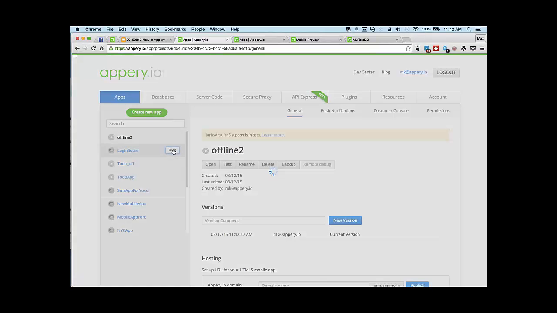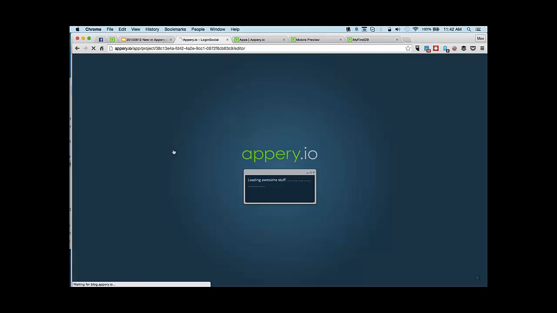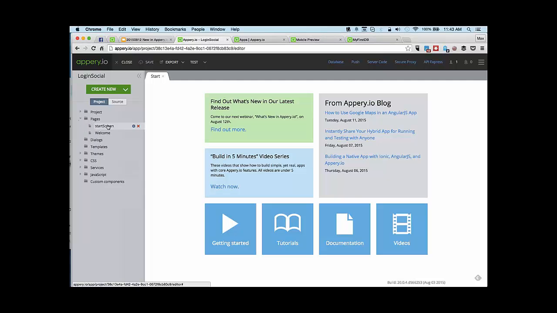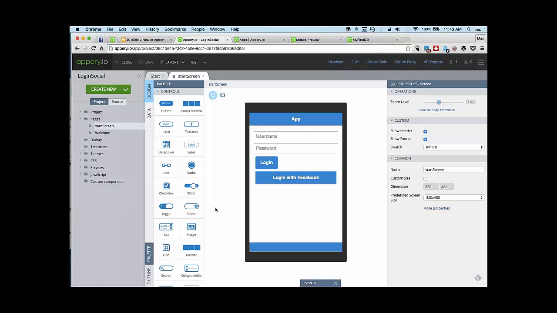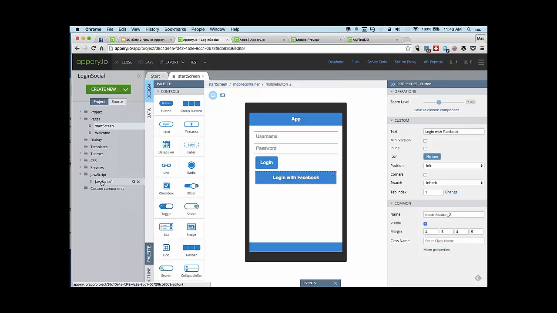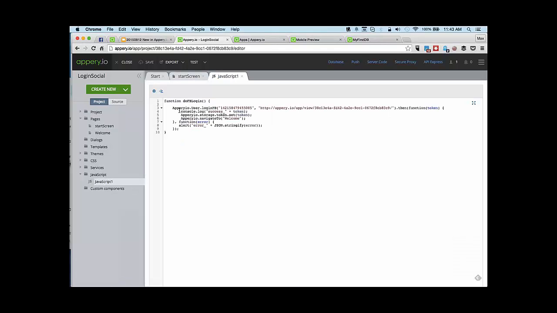And let me open the social login app. So this is pretty simple. All I have is two options for logging in my app. You can use the standard username and password, that's the Apps.io database. Or you can also do it via Facebook. Now, what do you need to do to log in via Facebook? Well, all you have to do is call this API, basically Apps.io user login Facebook. This is my code. And you give it the app ID, right?